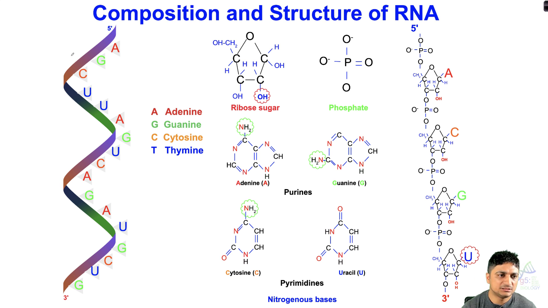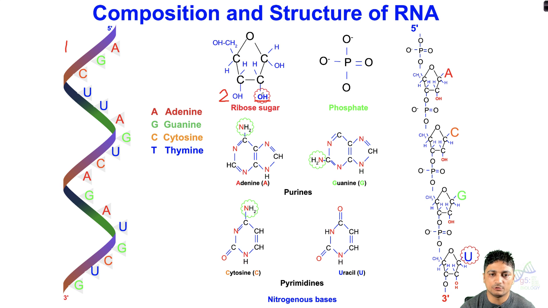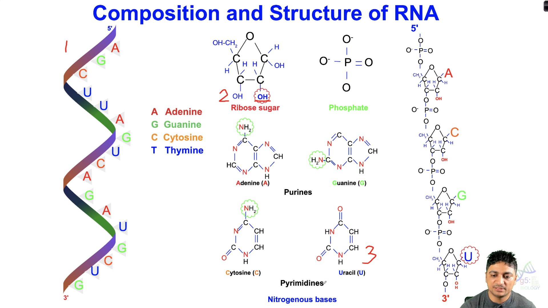The first difference is the strand: DNA is double-stranded, however RNA is a single-stranded molecule. The second difference is the sugar: DNA has deoxyribose sugar however RNA has ribose sugar, and the difference is the hydroxyl group at carbon number two — ribose sugar has a hydroxyl group, however deoxyribose sugar has only a hydrogen at that position. The third key difference is in the pyrimidine base: in RNA the pyrimidine base is uracil, however in DNA uracil is replaced by thymine.